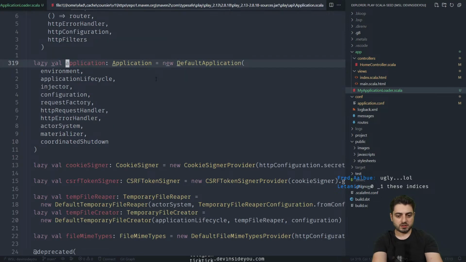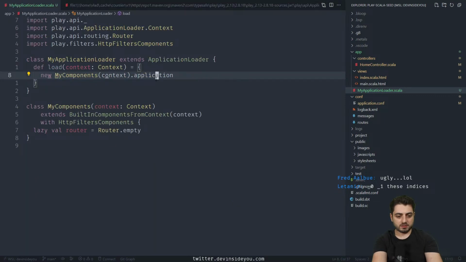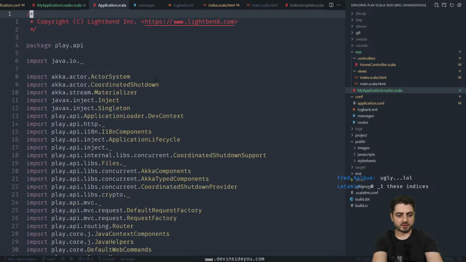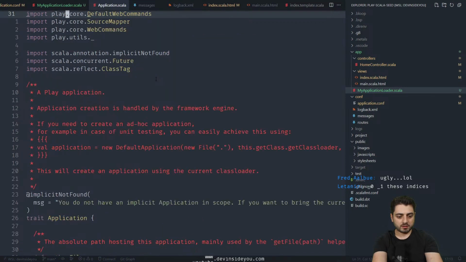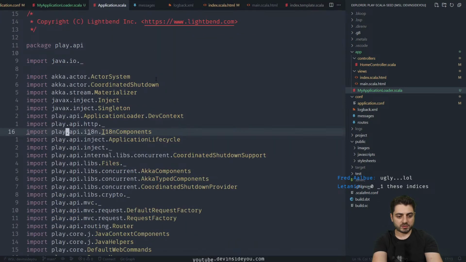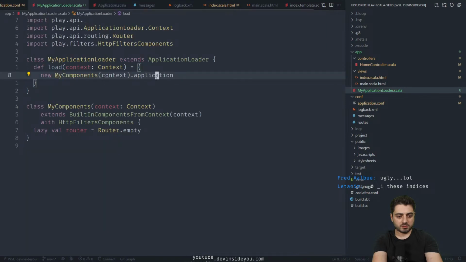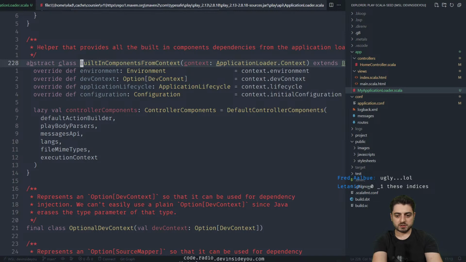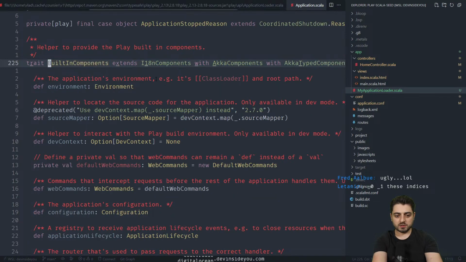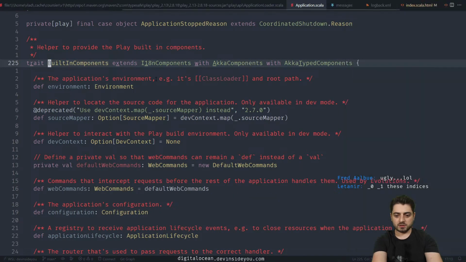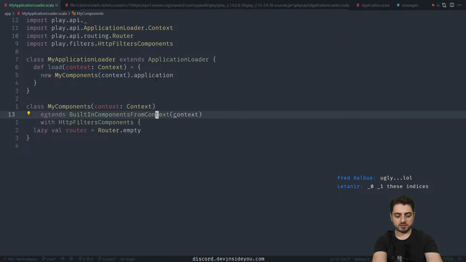which, oh my God. So it was probably in built-in context, right? No, it's in trait application. And application is in what? Oh my God. Hold on.